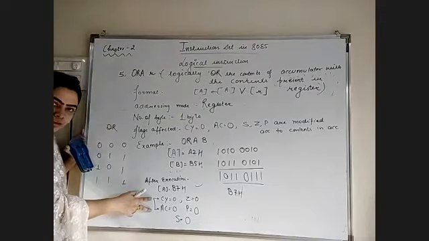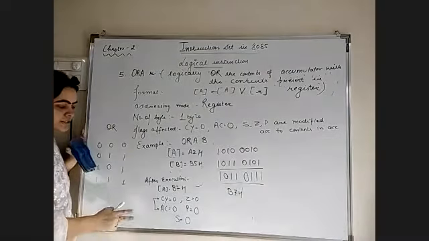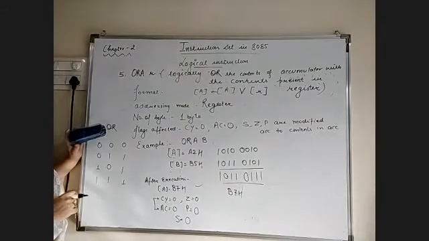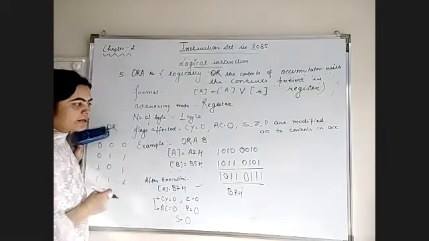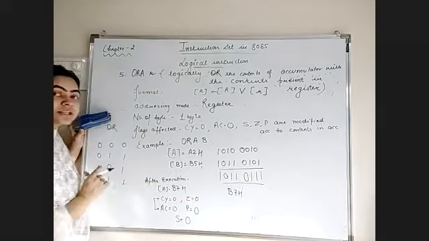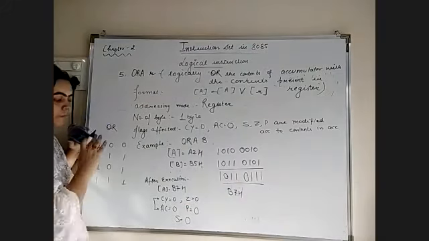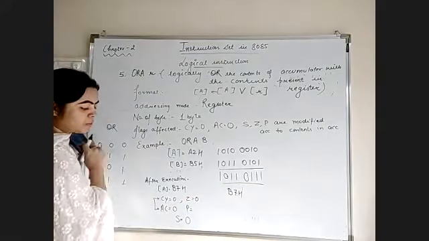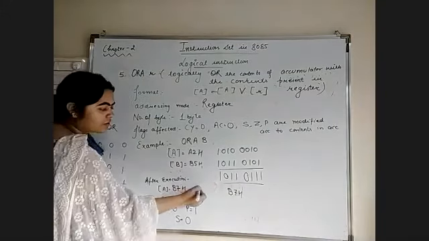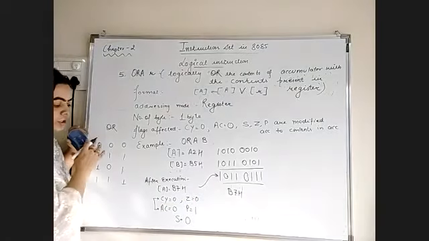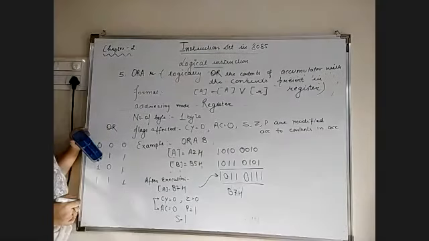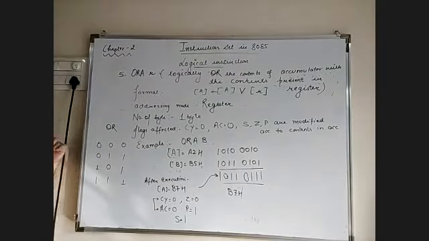Okay, these two values remain fixed for all the OR instructions. Zero flag is equal to 0 because the result is B7, that is a non-zero result. Parity: now you can see in the result we have 1, 2, 3, 4, 5, 6 ones, so we have an even number of ones in the result. That means parity is equal to 1. Next we have the sign flag. The most significant bit in this example is 1, so sign flag is also equal to 1 according to this instruction, that is ORAB.